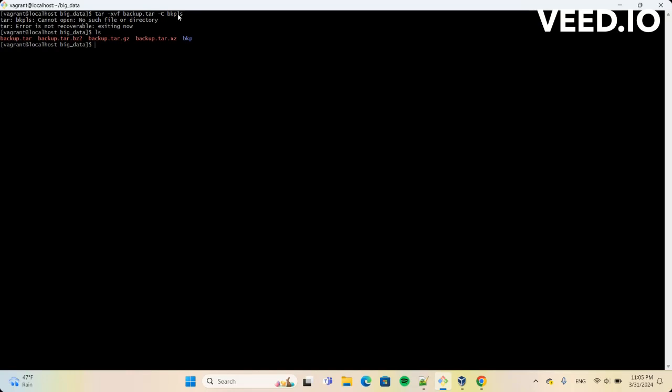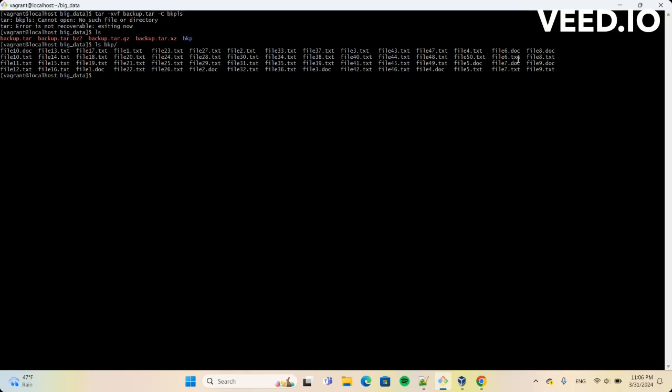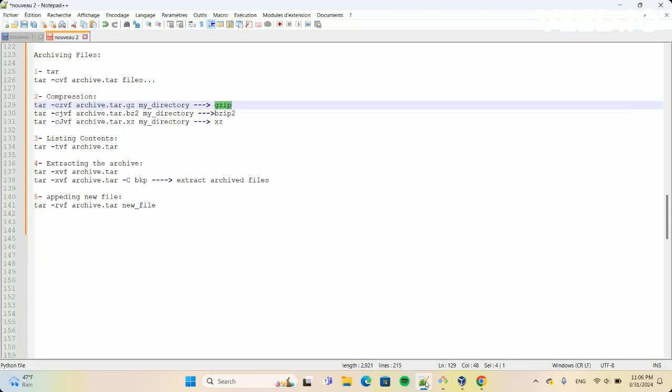Okay. Right now, if I want to list the content inside this directory to see if the files have been extracted or not, you can see the files have been extracted inside this directory. This is really simple and easy.